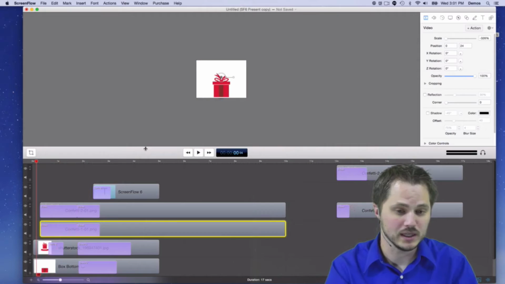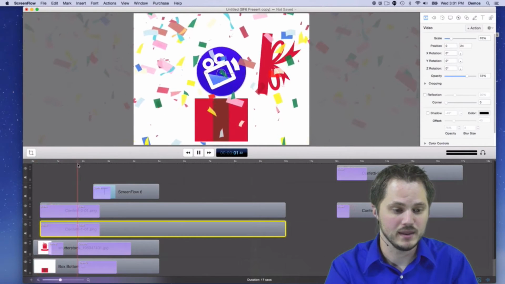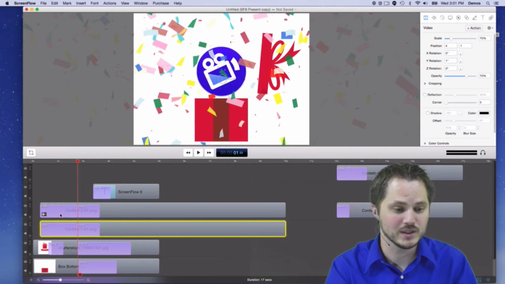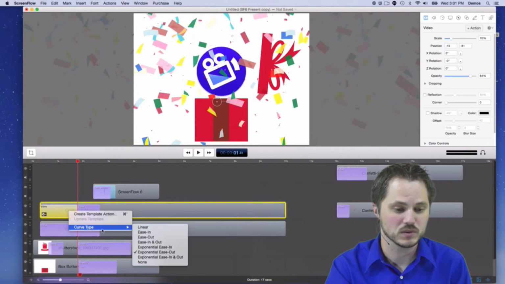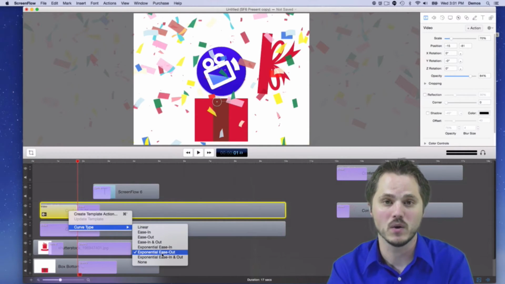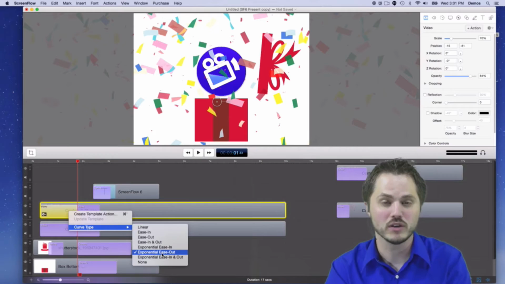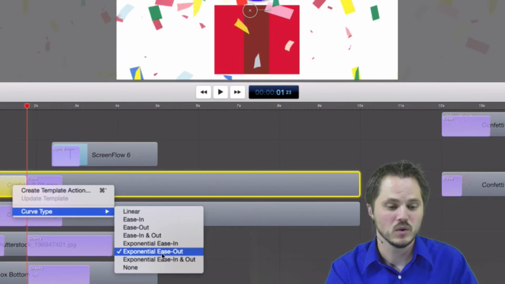So the result is they pop on screen, and the animation of the pop on screen was difficult because I really had to mess with the curve type. I finally found that exponential ease in was what I wanted. I wanted it to just boom, out of nowhere, like someone shot it out of a cannon. The zoom in linear wasn't good. I tried some of the other ones. The new curve type, new to ScreenFlow 6, was great for this.